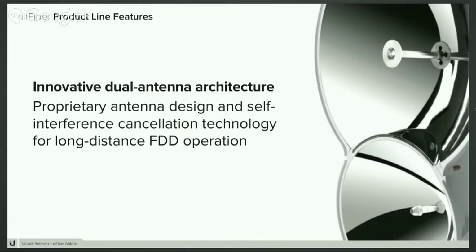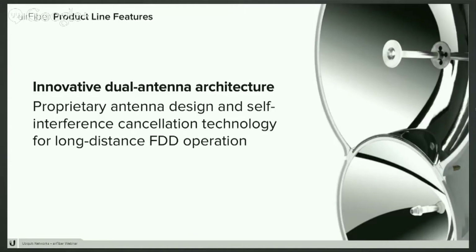I guess I'm going to start with the unique look of an AirFiber. This is the dual antenna architecture, which you've seen. This is for an AF24, and we get a lot of questions as to why we have such a unique antenna, and I just thought I'd touch on a few of them so people have an idea of the kind of design work that went into the AirFiber product line. First of all, by having a fixed antenna that's integrated with the unit, in addition to the efficiencies of the coupling between the radio and the antenna, we're also able to very accurately characterize its isolation.